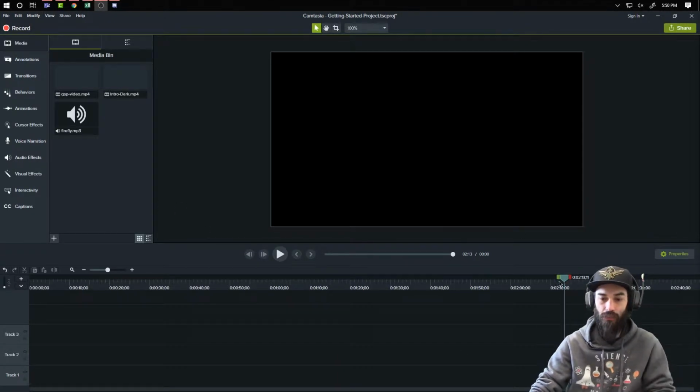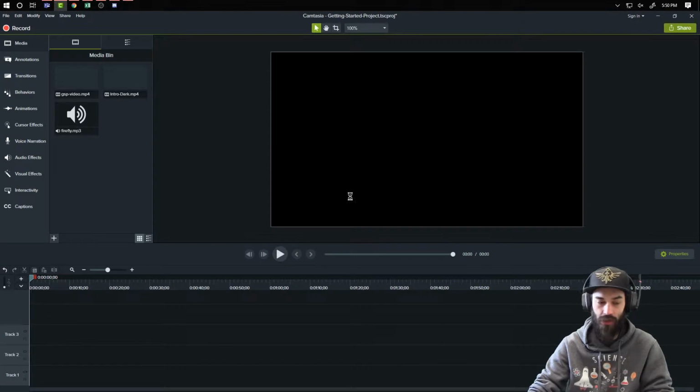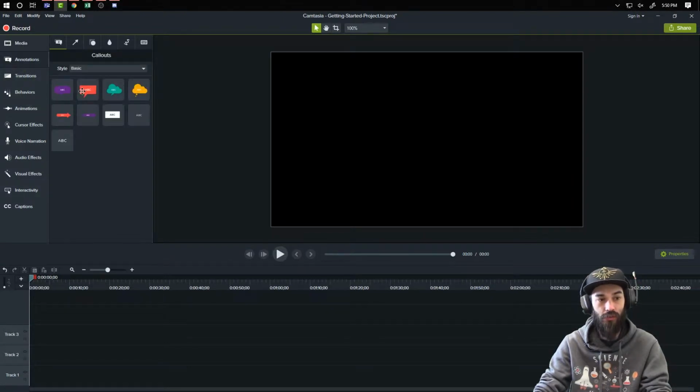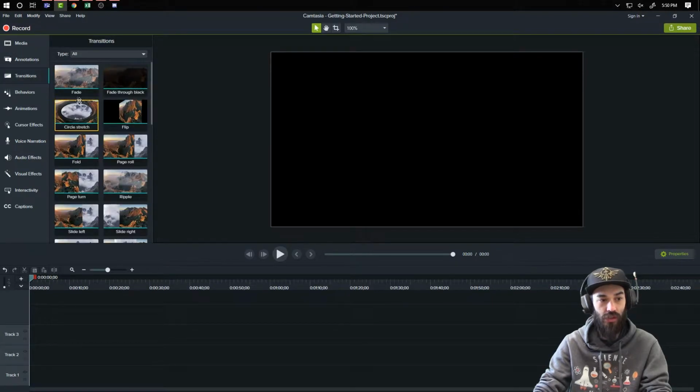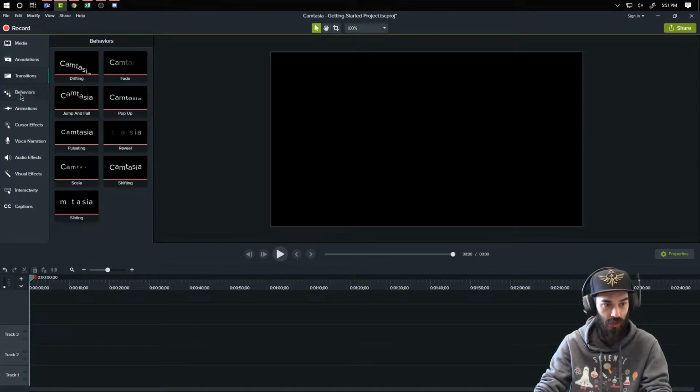So down below right here, this is your timeline. And so you have your various tracks that you could have for different videos or elements that you want to overlay on here. And ultimately, those are going to show up right here. Various options that you can have here. So annotations is the way that you can put in text. Transitions is how can I go from one element to the next. And so these are like built-in ways to do that. It's really interactive, very easy to do.